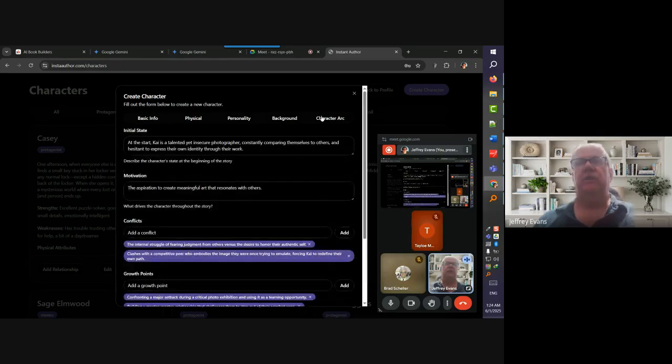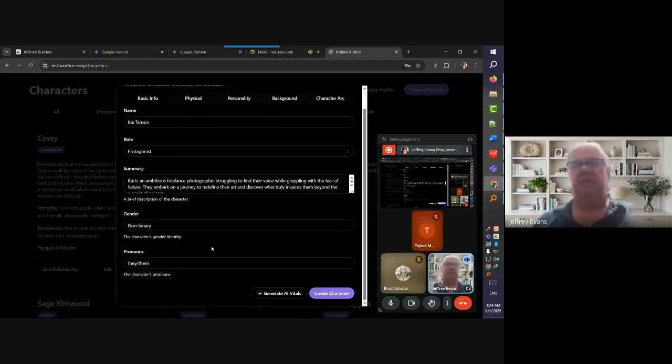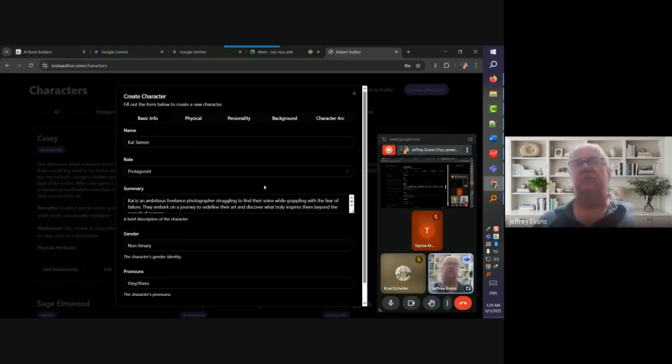And then you can come along and edit it. So it's meant to save you time. And then you can click this create character button and it will save what you've done. If you don't, that character will never show up. Right? So that's how that works.